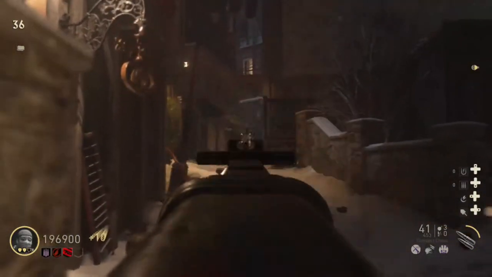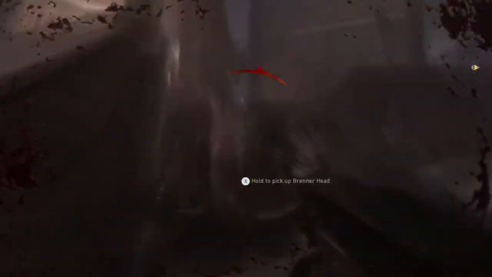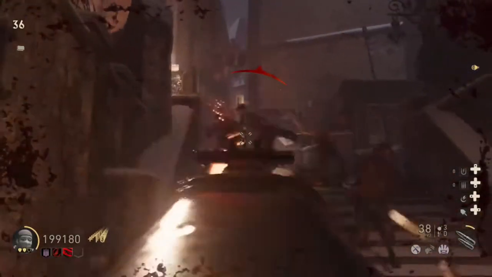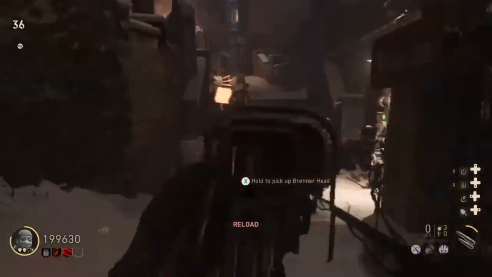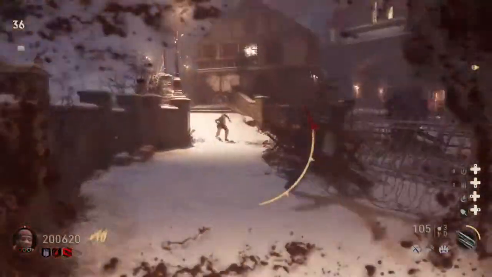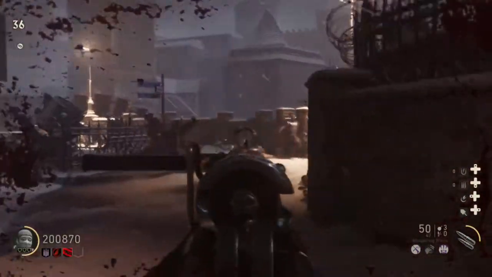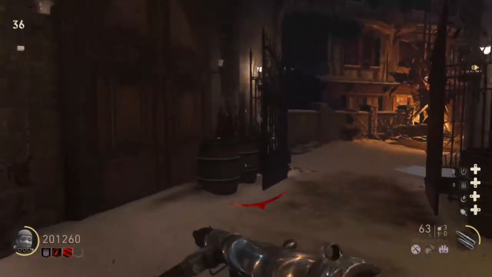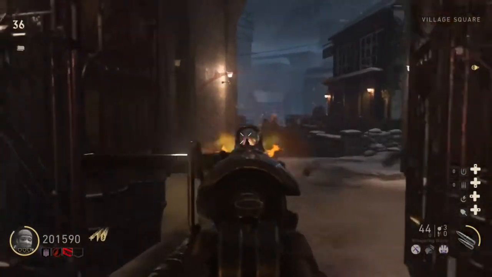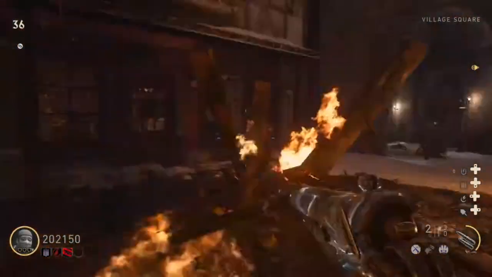This is quite bad, even without attachments, I guess. If I can complain about something, it's its fire rate. Its fire rate seems quite slow. Again, no attachments. I'm going off the gun itself, without any attachments whatsoever. And this will be good for headshots, if you can aim, which I can't.